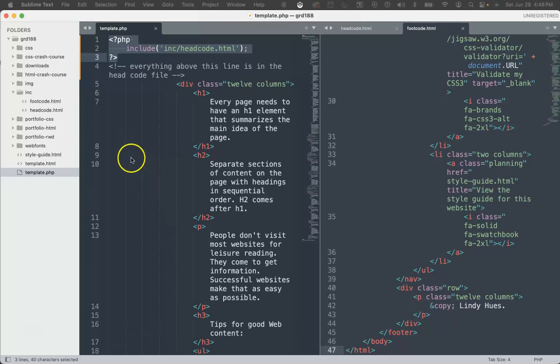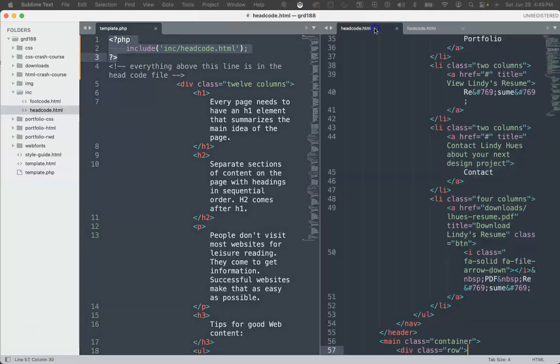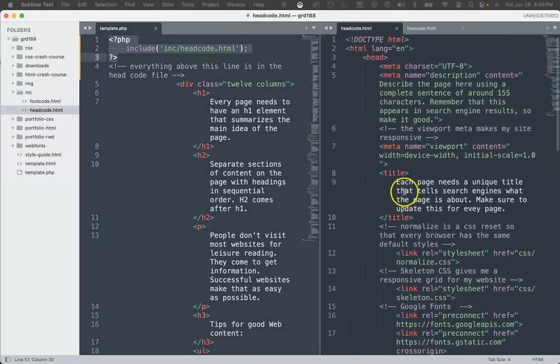Okay, so we have learned that we can use include statements in PHP a lot like relative paths for images or for links in HTML, so that we can lead from a page to a piece of code that we want to include on the page. The only problem with this is that if we do this for every page, then we still wouldn't be able to maintain unique values for some of the attributes that we need to.